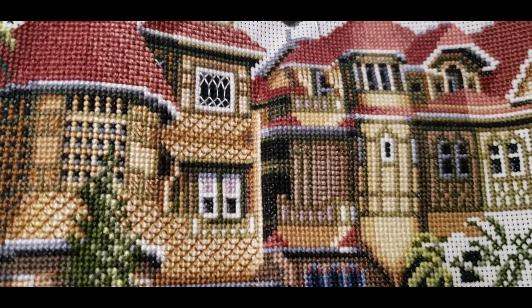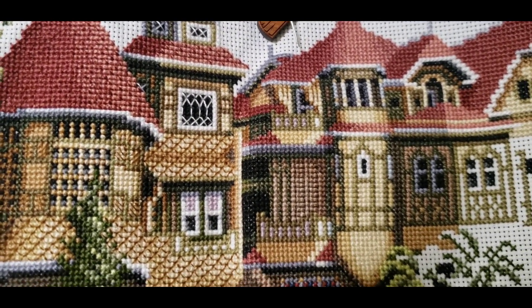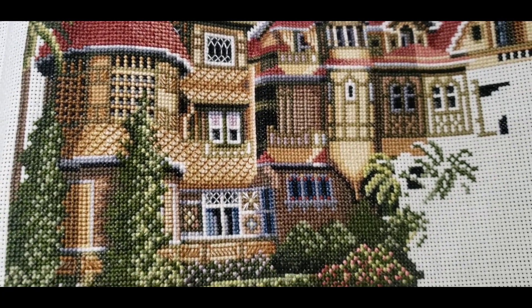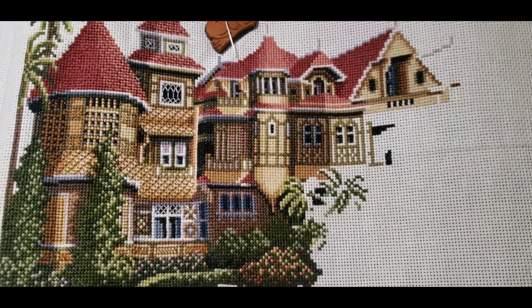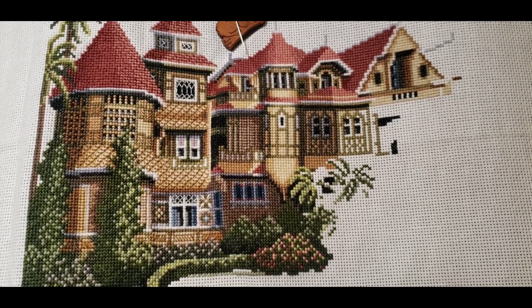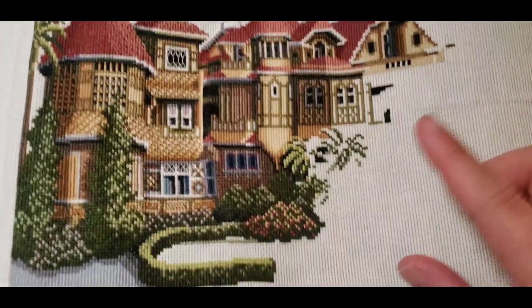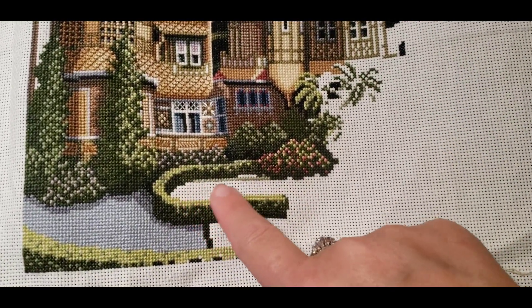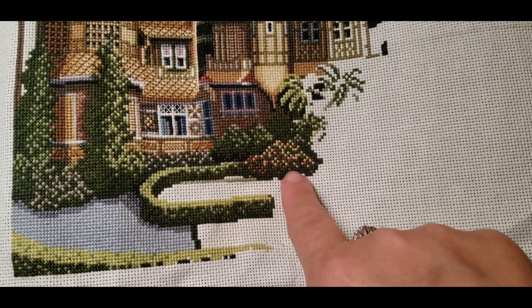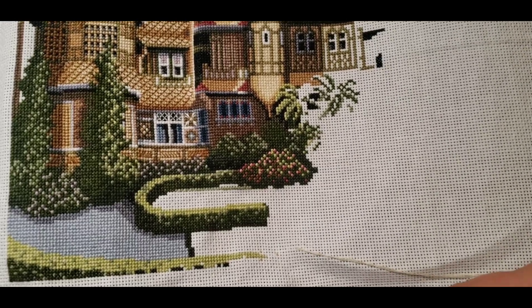I have been really enjoying working on this and I've been monogamously working on this for the last month or so in an effort to try and get this done by Halloween this year. I want it done by the 30th or 31st of October. So we're going to work on this today. I'm going to stitch some of the plain stitching that's in here because it's easy to do while I'm trying to relay a story.